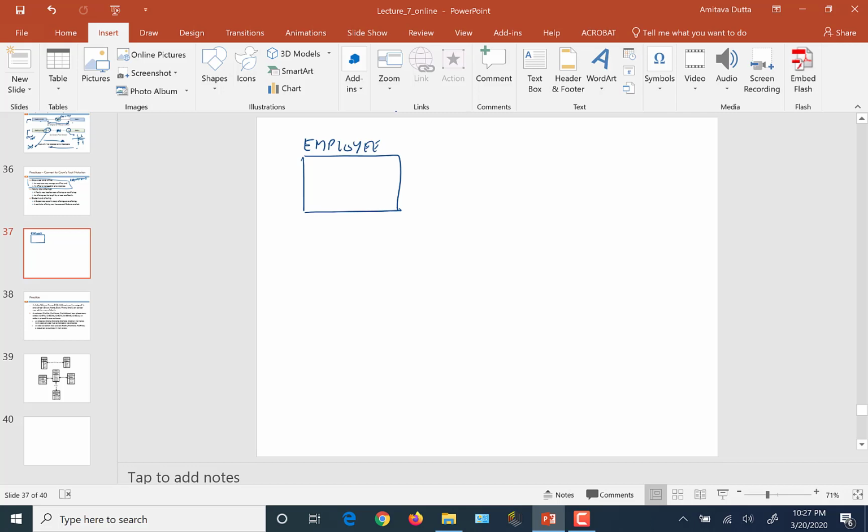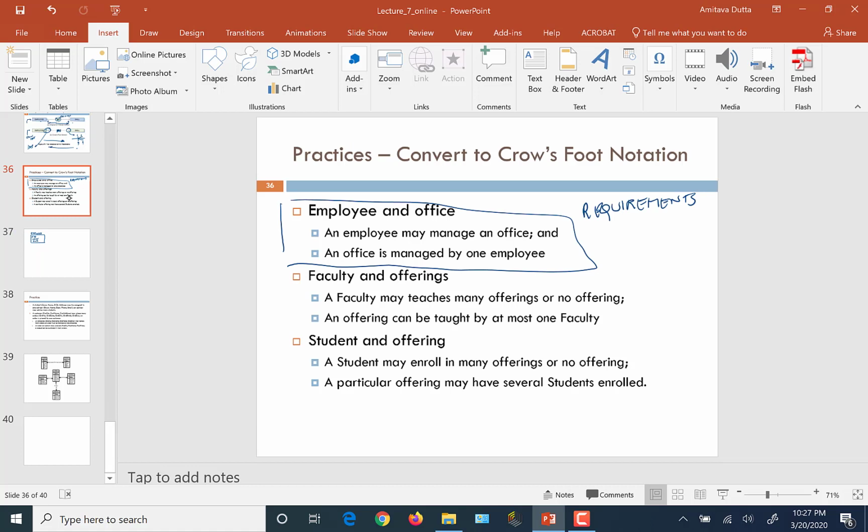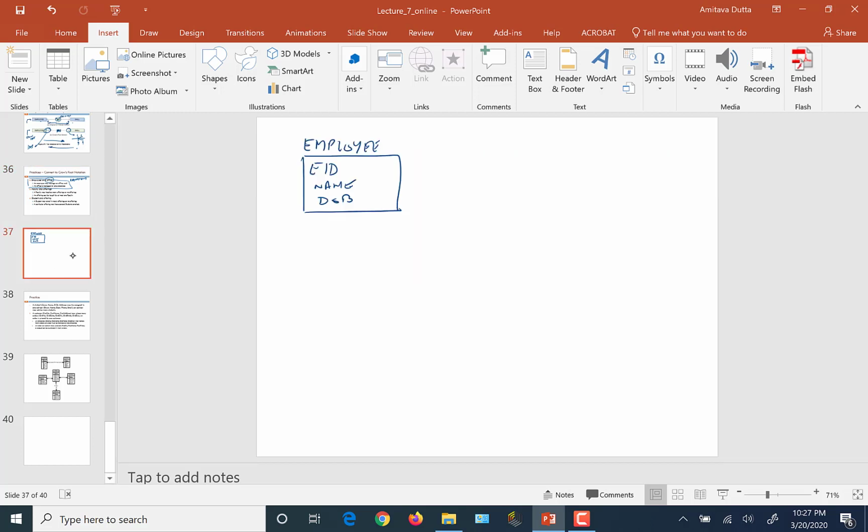It doesn't have to be too many. So let's say an employee ID number, name, and date of birth. You could think of other attributes as well, but these three attributes will do for this entity called employee. And you go back to the requirements. You have the second entity, the second thing about which we are going to store information, and that's called an office.